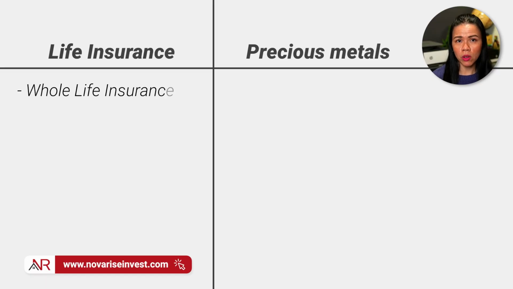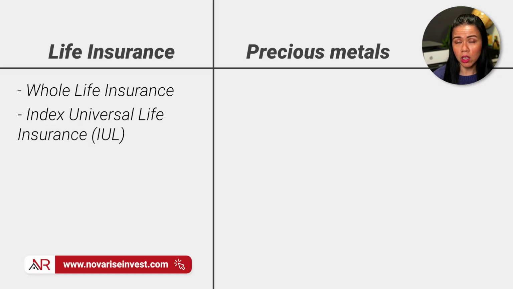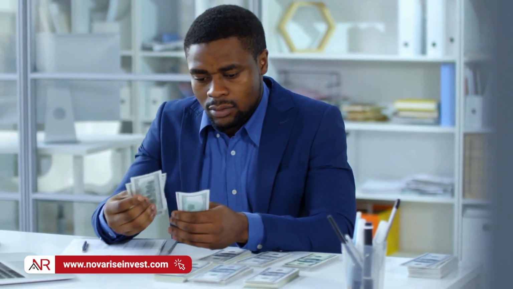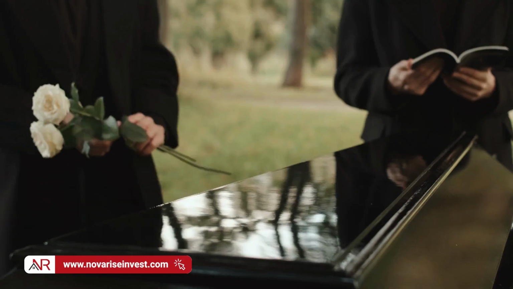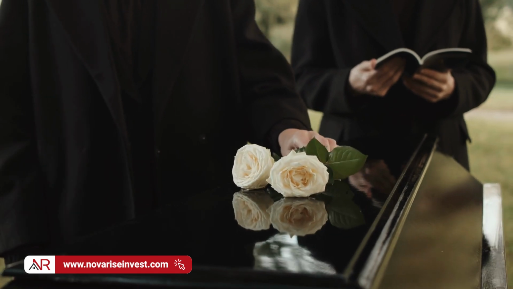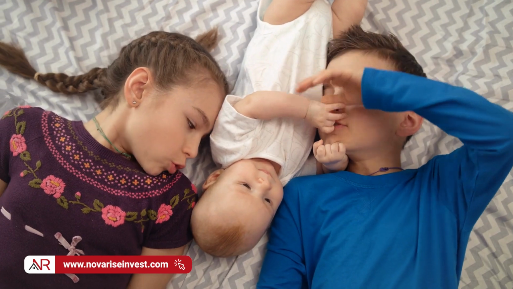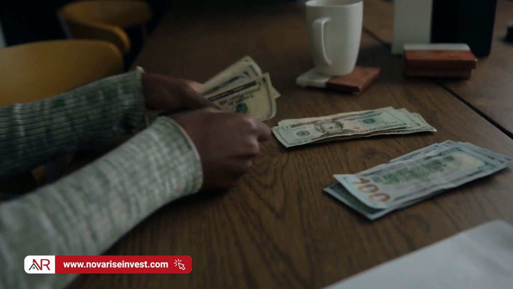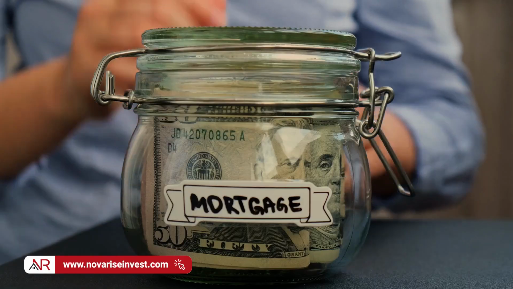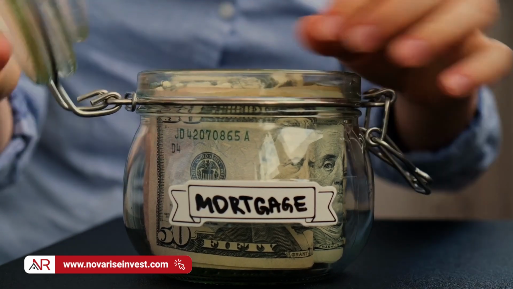There are different policies that can be structured to allow you to get cash accumulation. Two of my favorites are whole life insurance and index universal life insurance. So what happens is that over time, as you continue to pay the premiums towards your life insurance, you get to enjoy the benefits while you're still alive by accessing that cash value. But if for whatever reason something happens to you and you do die, you want to make sure that your family stays protected, that maybe your significant other can buy out that share of the business that you used to own, or finish paying off the mortgage where you built your home together. So it has double benefit. It's not just for when you die.